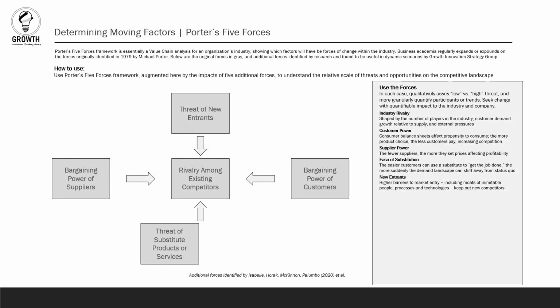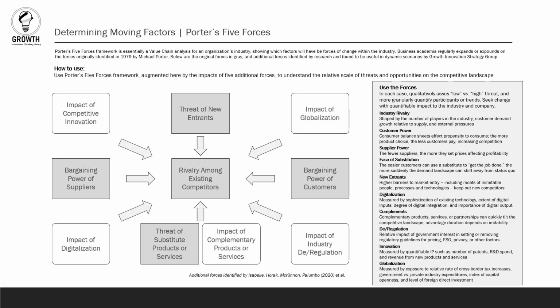Porter's Five Forces is a classic of strategic analysis, and this is where it fits into the process. You need to understand your external drivers. Those include the red ocean competitive rivalry, your customers' willingness to pay for your services, what your suppliers can charge you for inputs, and whether there are new entrants able to storm your competitive moats or substitutes able to avoid them. GIS often looks at a wider set of external forces too. The pace of innovation at your competitors, whether your industry is digitizing its value chain, whether there are complementary products and services that make your or your competitors' services more valuable to customers, and then macro factors such as the impact of industry deregulation and globalization.